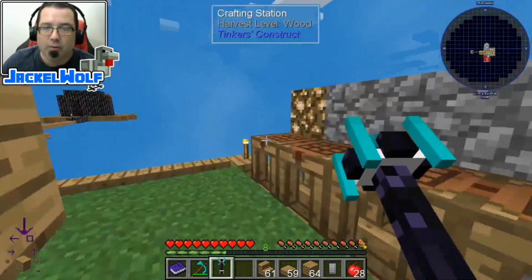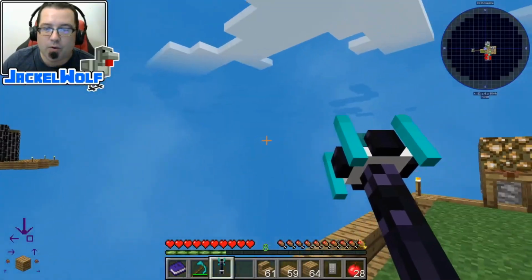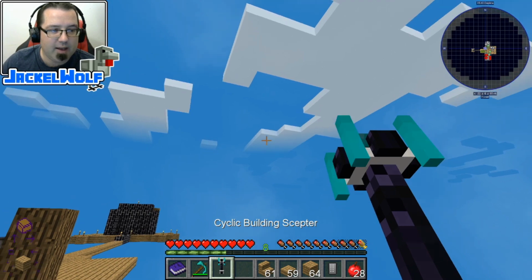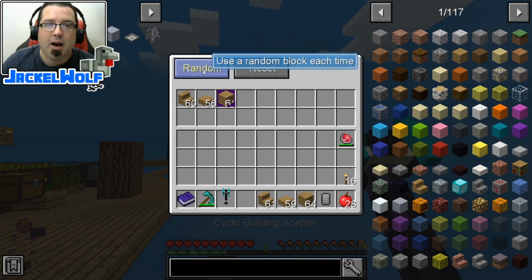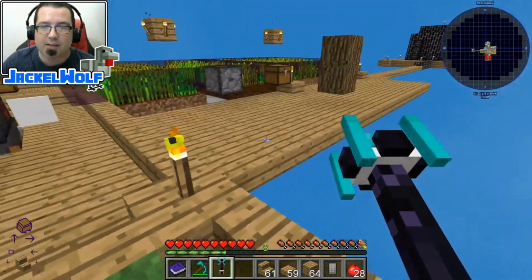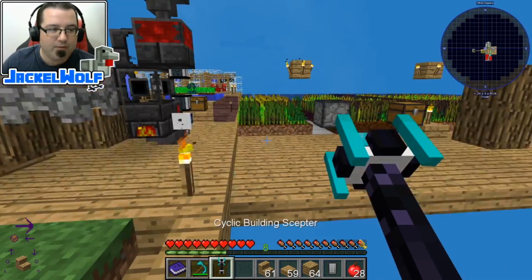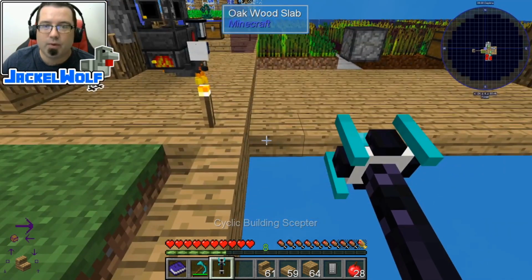What I want to do really quickly is use a little pattern that I've got in my world. We want to get to the shift, scroll, get to the inventory message, and open it up. I don't want it to do random. I want it to do the normal, which is blocks left to right. Let's reset that, so that brings us right back to the beginning one. This is going to use the wood stairs first. That's what I want. So if we right click, oh no, sorry, we've got to place it to the right.